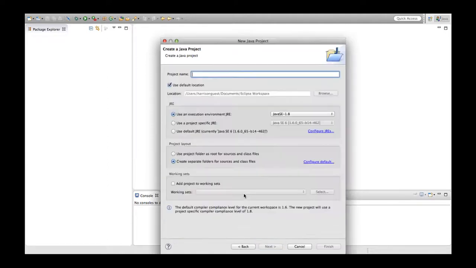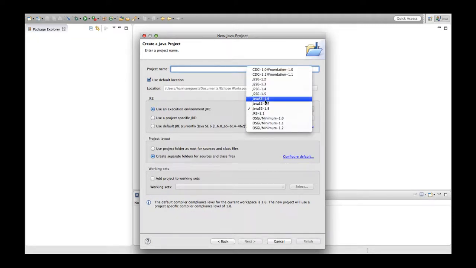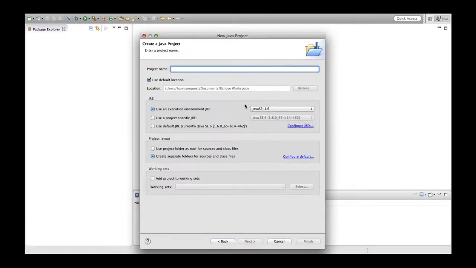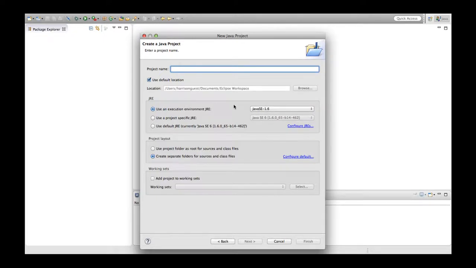And then hit Next. And in here we're going to enter the name for our project and the version of Java we want to use. I'm actually going to use 1.6, because I reckon the minimum version required to follow this tutorial is 1.6. Usually I use 1.8, the latest version, which I recommend, but just for the sake of this tutorial and showing that you can make a Jetpack Joyride game with 1.6, I'm going to use 1.6.